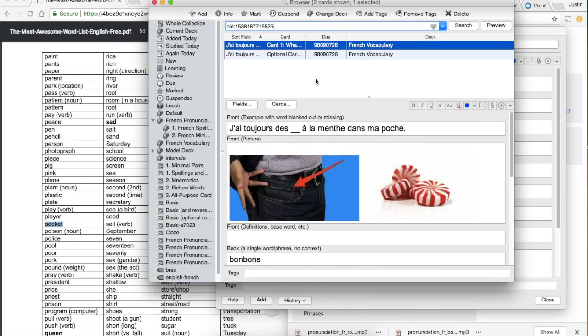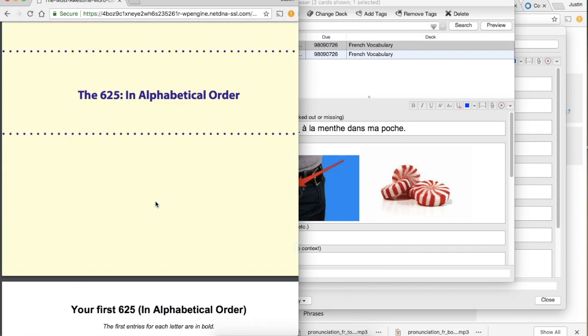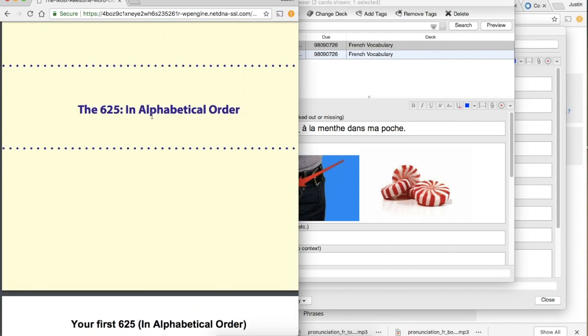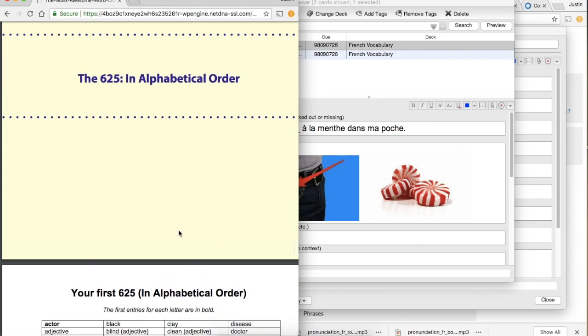And yeah, from that one sentence, we got 10 flashcards. We learned 4 distinct concepts or ideas or words, whatever you want to call them. And we can move on to the next sentence. And we got all that information just from that one word, pocket. And then we move on to the next word, poison. I'm sure there'll be another sentence that has a bunch of interesting concepts. So by the time I'm done with this list, I'll have much more than 625 words. I'm sure it'll be thousands, because I have about 500-something words now, two-thirds of the list. So I imagine I'll have closer to 1,000 words just from the sentence mining process.